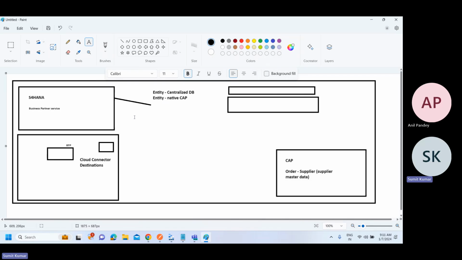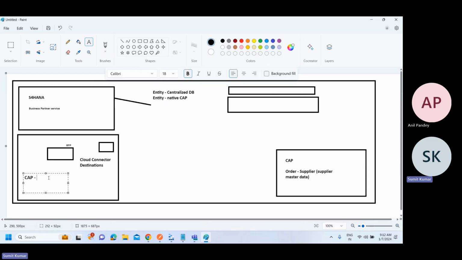Then what are the alternatives, what are the ways out that I do have? CAP comes with two kinds of services for that. BTP being your platform, CAP being your programming language. These are two things which are a bit different, but I can say CAP is part of BTP. So that's what we should be very clear about.